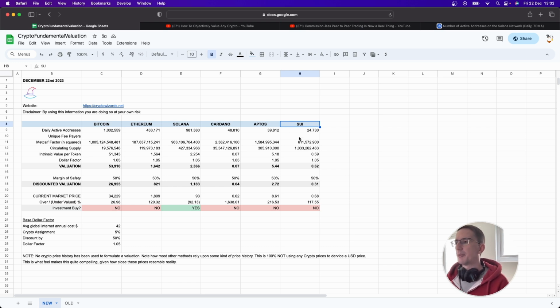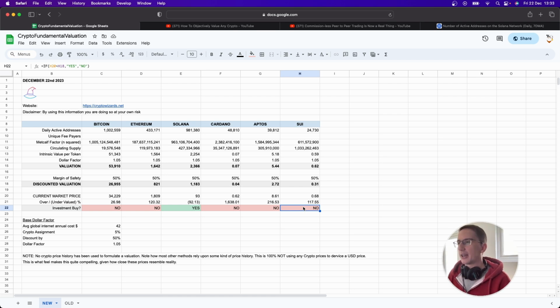Now, when I look at SUI from a valuation point of view, I bought SUI at its price when it came out, and I've bought it when it's been at its lowest point as well. The main reason I bought it is because I know I want to develop with it. So I wanted some SUI funds in case the price appreciated a lot because you never know what's going to happen. And I bought more because I want to develop and I want to deploy things on SUI. In fact, one of the things I'm looking to make is a game because I thought it would be quite fun. I like the idea of GameFi. I think it's quite a fun thing and it teaches me a lot.